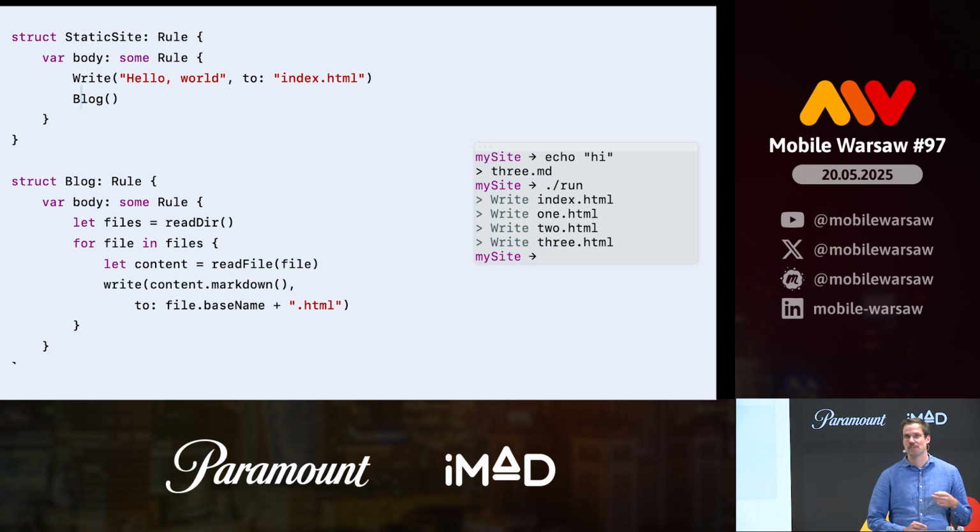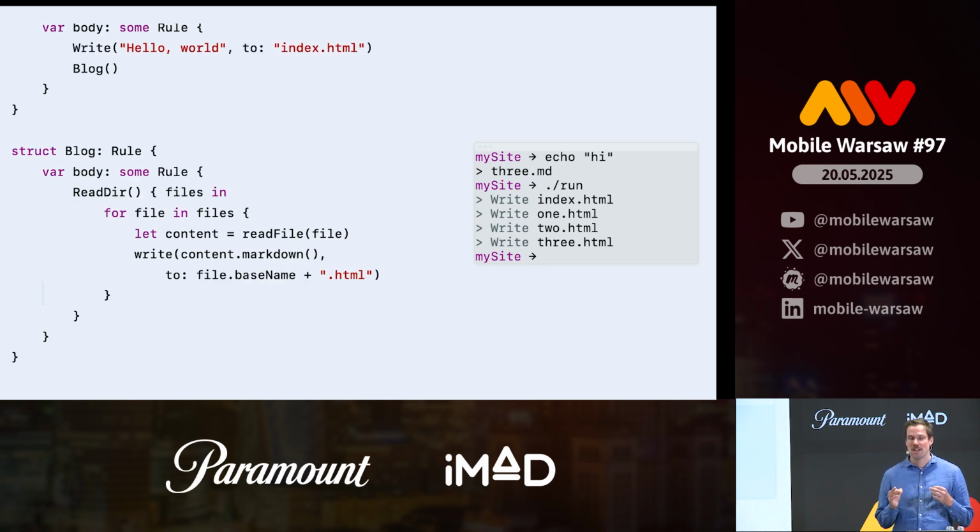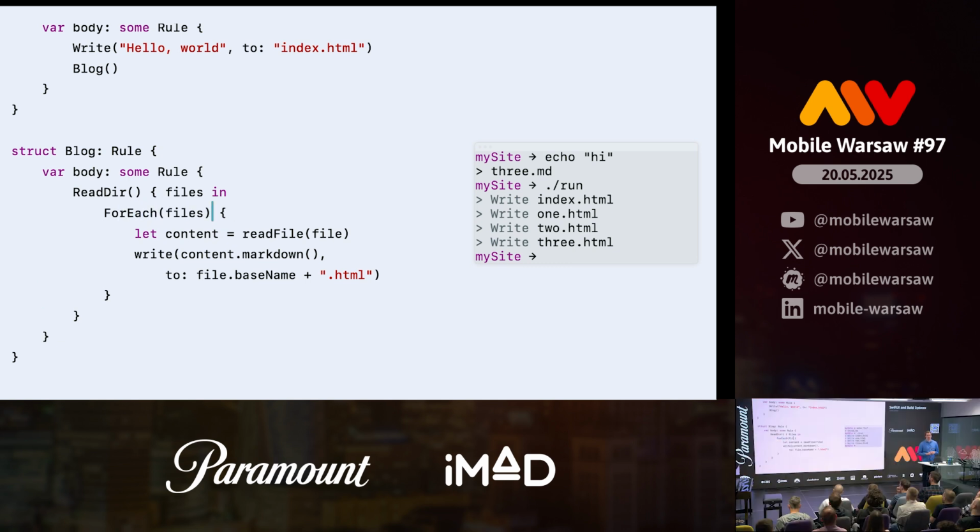And to keep the dependency tracking working, we also need to change our read there. And so we're going to write it with a closure. And we're going to say, let's imagine whenever the contents of the directory changes, it needs to execute that body of read there. Our for loop is also something that we cannot make incremental, but we can steal some ideas from SwiftUI and we can write a for each. And now we could probably build this somehow, right? Like make sure that the for each only executes for the file that actually changed or got added.